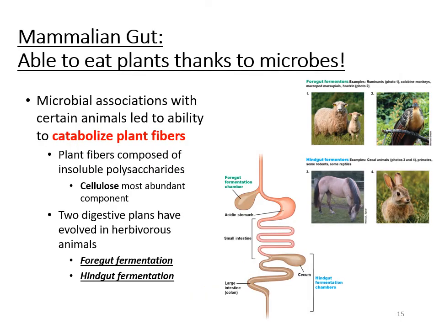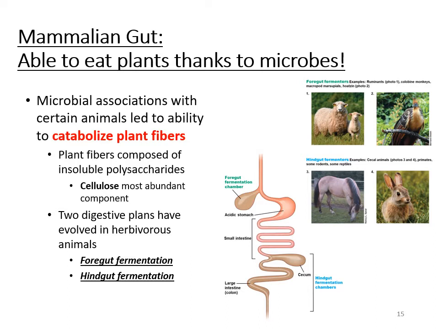Now, when you think about eating plants versus meats and the different diets that mammals can have, when you think of the mammalian gut, we are able to eat plants thanks to microbes. Because even with humans, for instance, we would not be able to digest the fibers of plants, basically the cellulose, that very strong structural carbohydrate of the plants, we wouldn't be able to properly digest if we didn't have microbes in our gut. Now, there are two digestive plans that help the herbivore animals with regard to digesting plants.